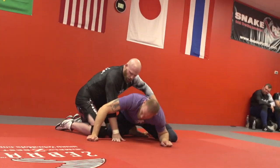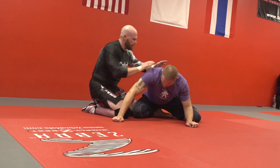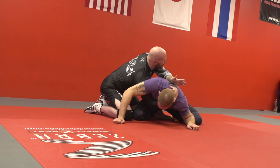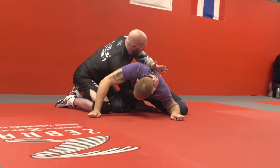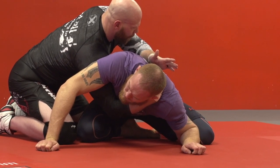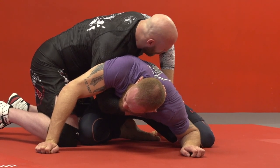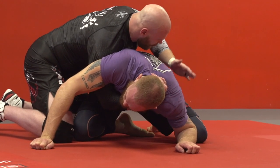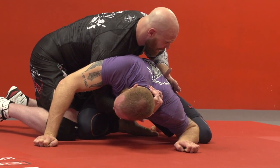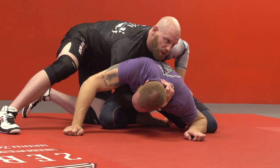Now, the bulldog choke itself, I need a reaction. Okay, we can turn into a cross face crank and things like that, but specifically the submission, when I come in, I want to get Dave's attention. I want him to put that head up, and this is a great way to do this. I've had pretty good success with this in classes and almost really high level friends, where I'll come in like this, still sit there on the hip pride, because he's an athletic guy, he's still active, he's young, he's fighting a lot, he's training his butt off, so I know he's not just gonna sit here. So I'm sitting there with that pride, but I'm gonna do three little pulls here.